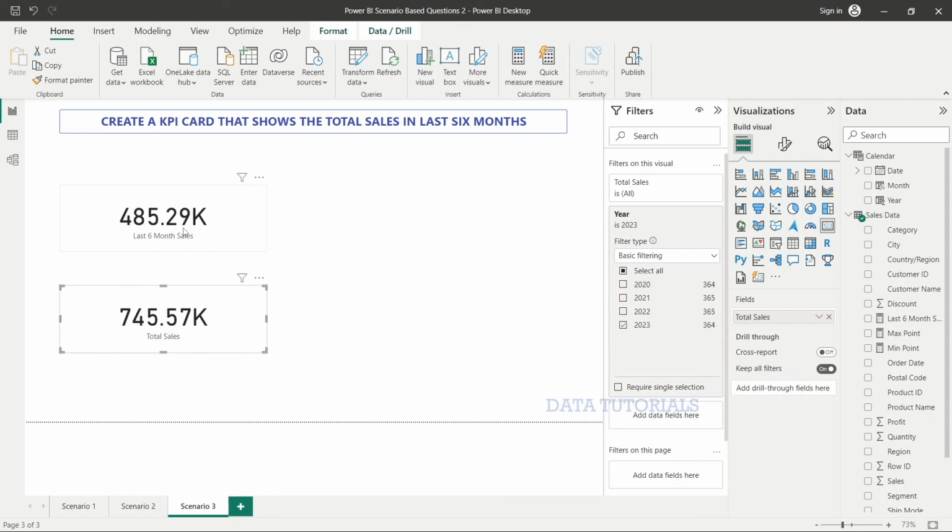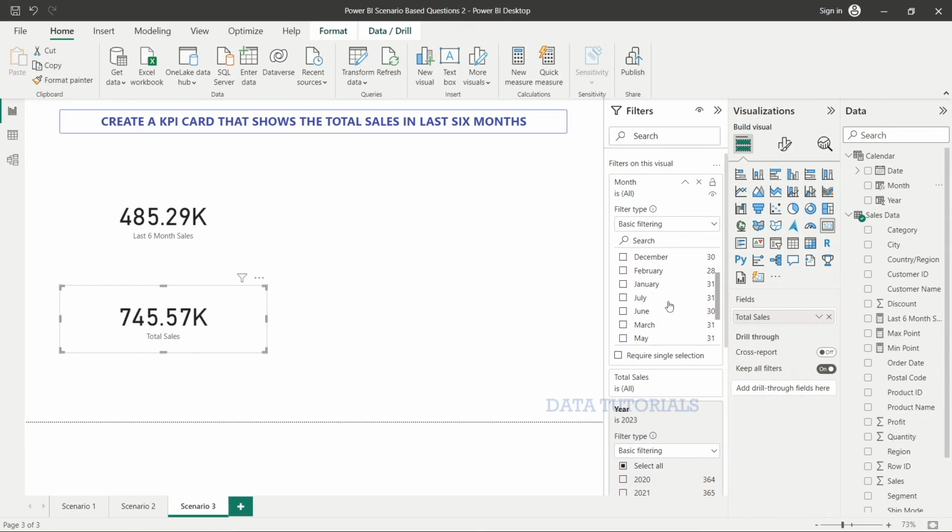If you want it from today, you have to use the TODAY function in our sales. But we want the last 6 months, the latest 6 months we are getting, so we are using that particular function. So we are in 2023 and we have one more filter over here, that is month. We want it from July, August, October, November, September, and December as well. So that is this one.